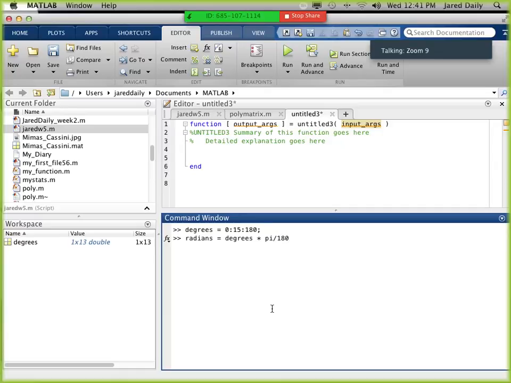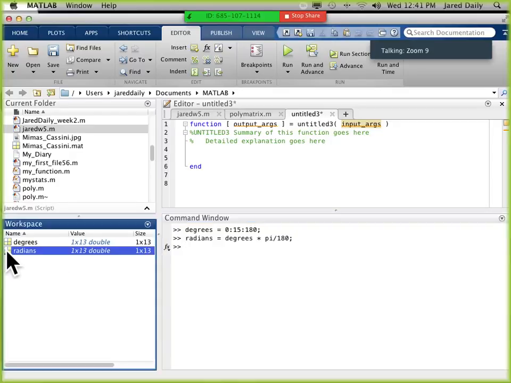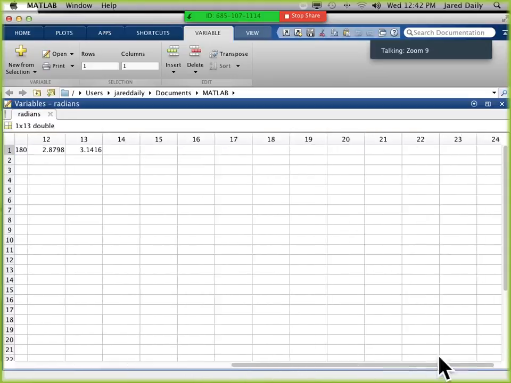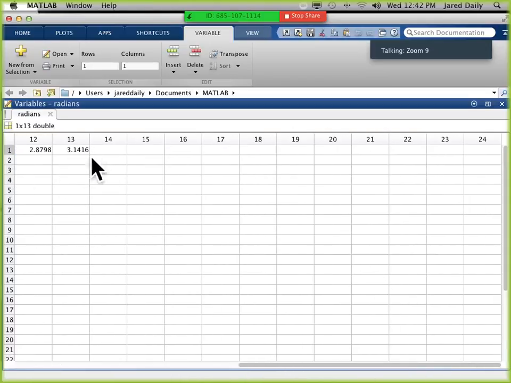Now remember, when you multiply an array by a regular number or divide it by one, you can just do the multiplication and division. You don't have to have the dot times or dot divided by. If you do use a dot times or dot divided by, it won't change anything, but you don't have to have it there. Now I've defined my radians, and if I open up radians, you can see that it's done the math. 0 degrees is 0 radians, and 180 degrees is 3.14 radians. So that's pi radians.